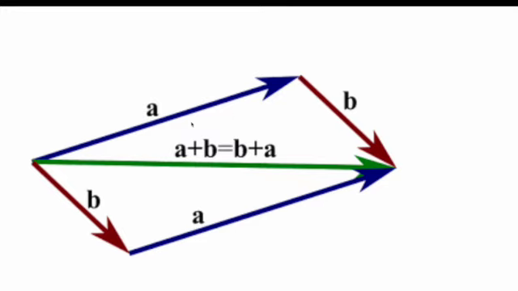So to add two vectors, we first go along the first vector. So A plus B would mean we go along A and then we go along B, and the point from the start of A to the end of B is A plus B. So basically if we start here and we want to do B plus A, that means we go along B, we go along A, and that's B plus A. Now notice this is the same as A plus B, which means that A plus B is equal to B plus A, and the value of A plus B is just the displacement if we went along A and then along B. So it's just the net displacement.